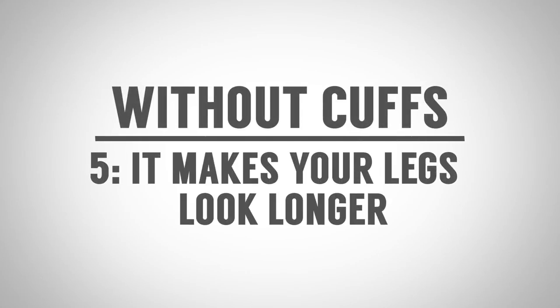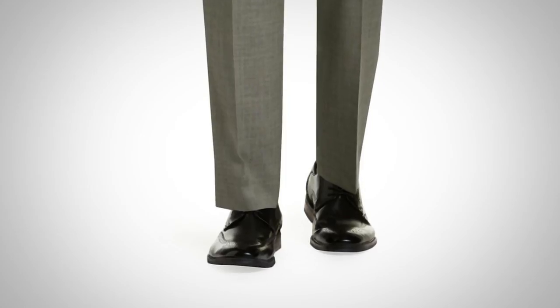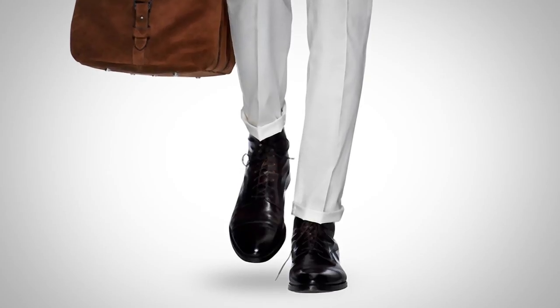The final advantage for non-cuffed trousers is that they're going to make your leg line look longer, so they're great for men who are a bit shorter — if you're 5'6", 5'5", or 5'4", look at non-cuffed trousers. Now, everything I just talked about, you can go with whatever style you want. You can be 6'10" and go with non-cuffed, or 5'2" and wear cuffed — just make sure you get the proportions right, perhaps a three-quarter inch cuff custom made. When it comes down to it, gentlemen, you can do almost anything with style when you understand the rules and can bend them to meet your wants and needs.